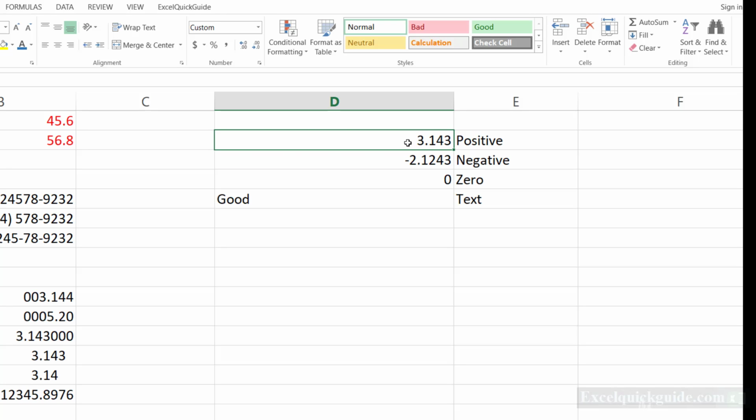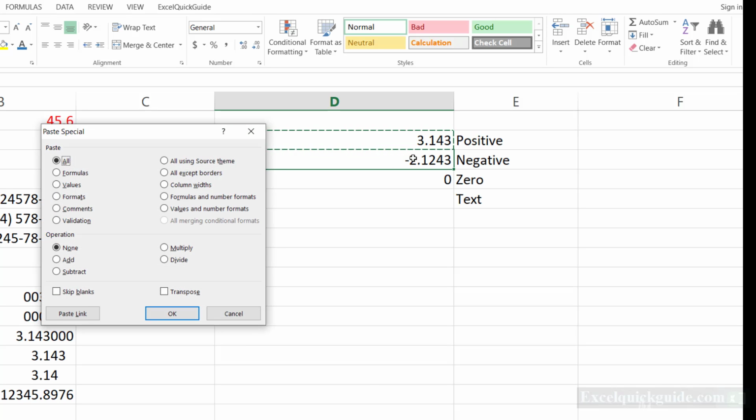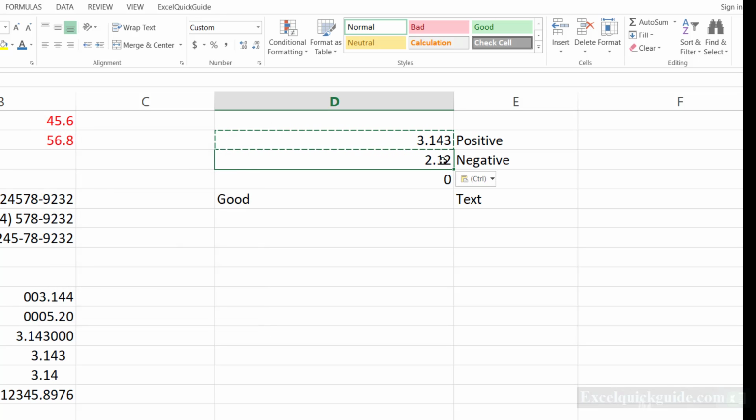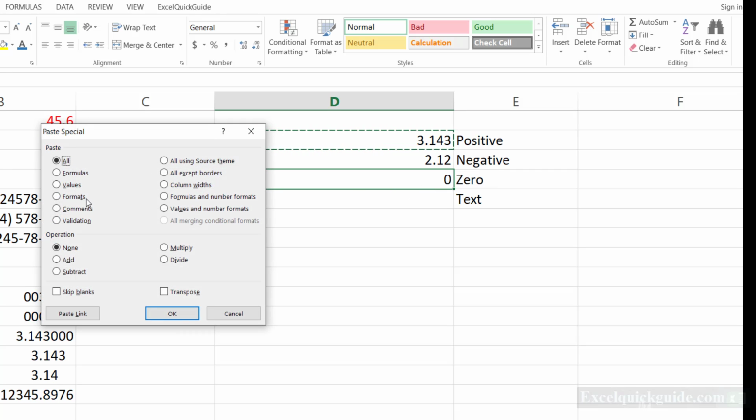And if I copy the formatting here, Control C, come over here, Control Alt V, and choose formats, say OK. So it's a negative value, and I didn't specify the negativity. So let me also do that. Control Alt V, formats.